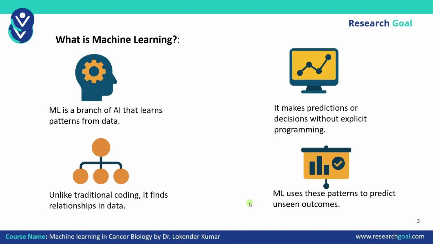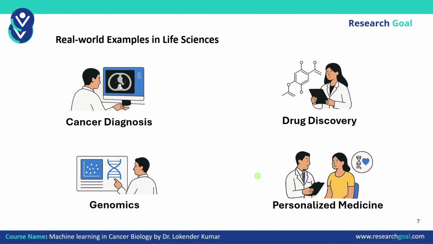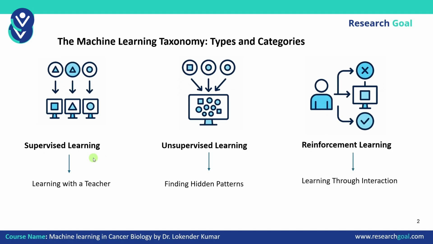In this course, I'll be explaining what machine learning is and what the different applications of machine learning in life sciences are. We'll start with this particular topic. Next, we will be discussing different types of machine learning processes. We'll talk about supervised learning, reinforcement learning, and unsupervised learning, and I'll try to explain to you in the form of a presentation what these different types of machine learning processes are and where we can apply these specifically in the area of life sciences.